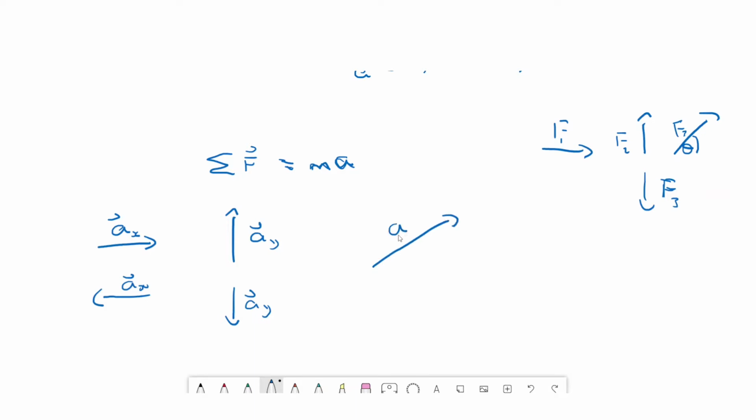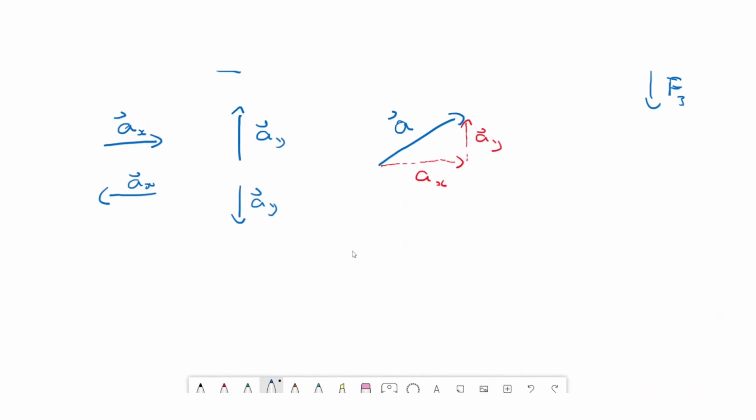So this is acceleration. Now this acceleration, since it is a vector, is not moving only to the right or up, but it is a combination, which means that it has components. This is the x component of the acceleration, and there's the y component of the acceleration. Now, since I don't know the direction of my acceleration, it's always best to break up Newton's 2nd law into components, into x and y. So how do you do that? And this is how you can solve a lot of problems.